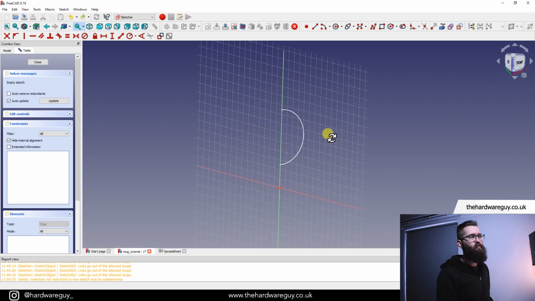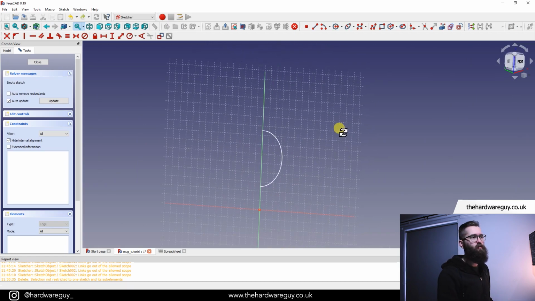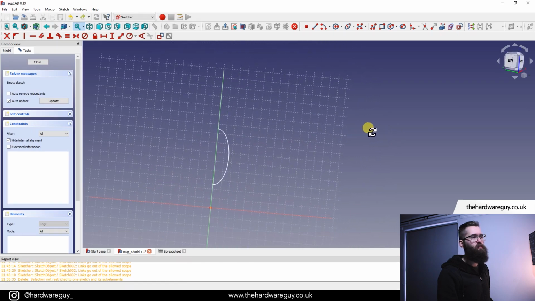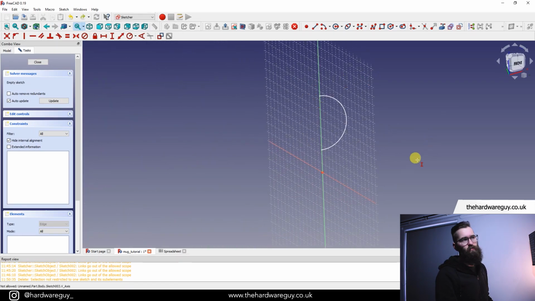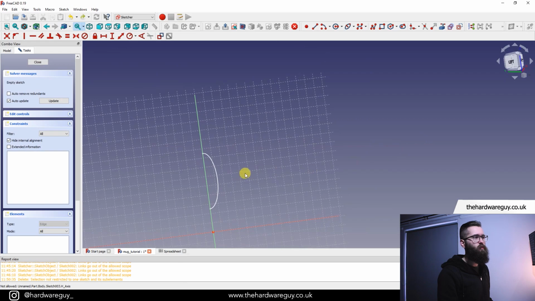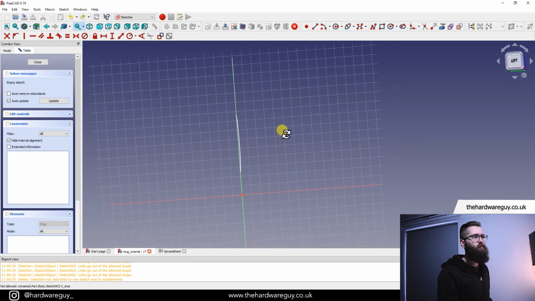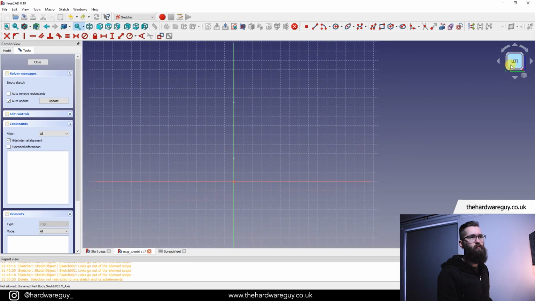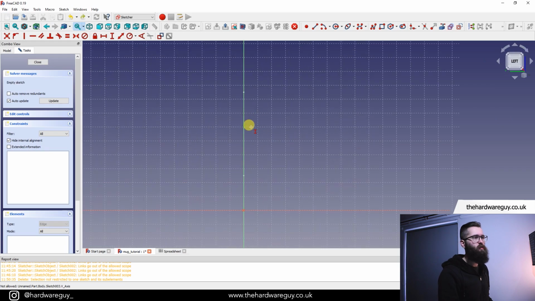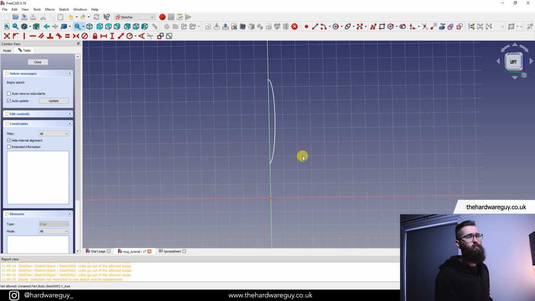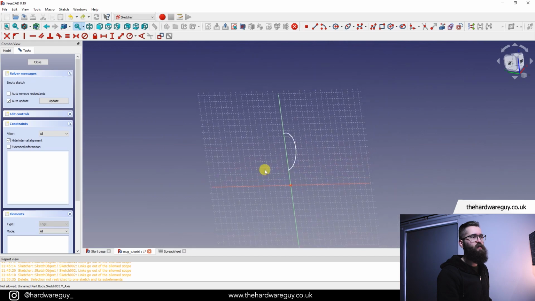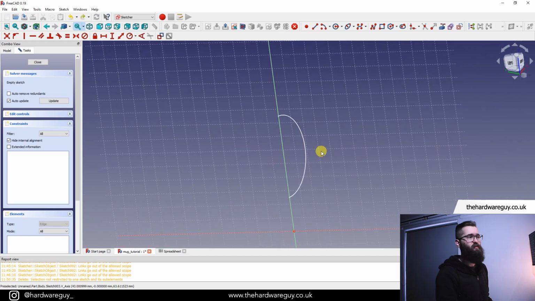One thing I'll say about this sketch as well is that if we rotate it, it's important that we're working in this orientation where the handle is on the outside. So we want to work this way. So that's going to be on our left view here on the cube. So just keep note of that. Sometimes when you're doing stuff like this, it's actually easier to sketch at an angle like this. You can kind of see what you're doing.